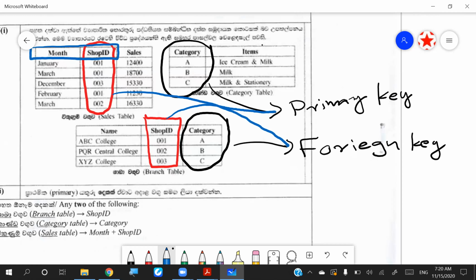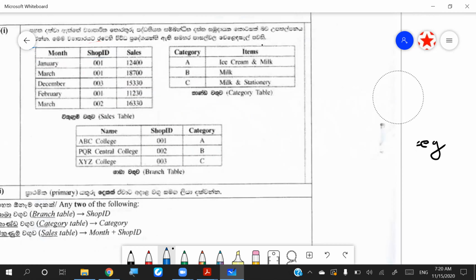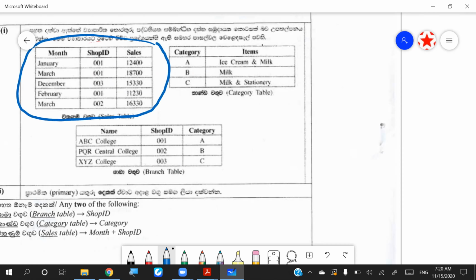Now, when you are given something like this, forget about the query part, right? When you are choosing the tables to figure out what other tables are needed, forget about the query part and just think you are given these 3 tables, and you are asked to find the total sales of the ABC college. So regardless of the query, how are we going to find the total sales of the ABC college? Sales are right over here, and ABC college is right over here.